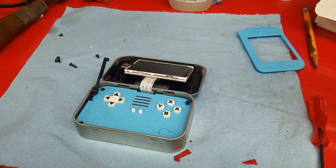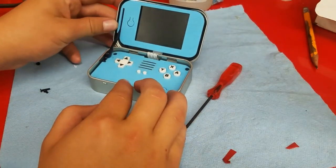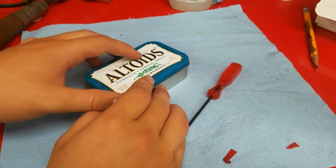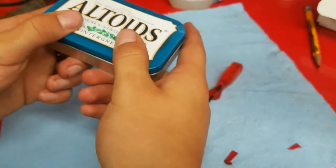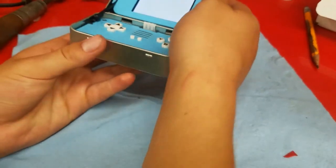Gonna do the finishing touches and then show the finished product. Okay, I think I put the bezel on wrong, or this part, because it doesn't sound too great and doesn't close the whole way. So, oh wait, maybe I just got to force it a little bit. Whew. Definitely adds weight to it though. That's it though.